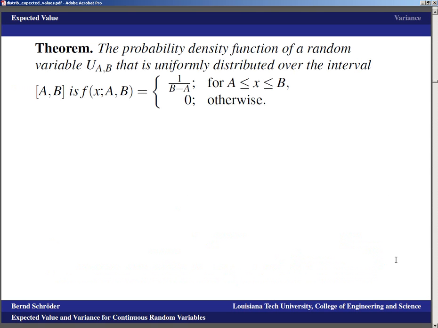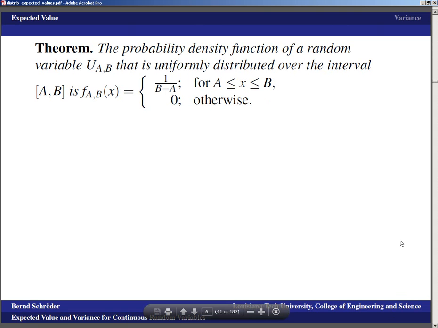Okay, so now we're just going to compute some expected values, so just do some calculus with these things. So if we're looking at a uniformly distributed random variable, f of x, a, b being 1 over b minus a for a smaller or equal x smaller or equal b, and 0 otherwise, and the notation here is different from the notation that's been customary so far. Let me fix that real quick. And we're back.